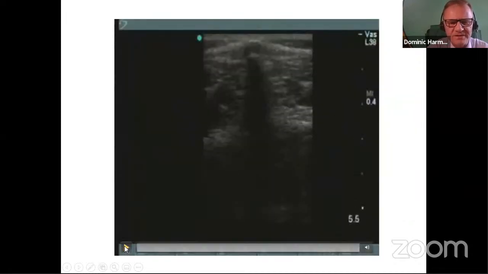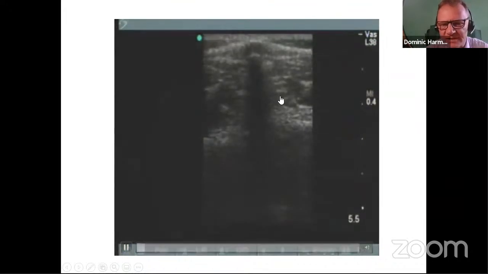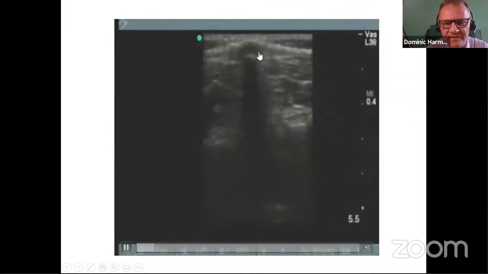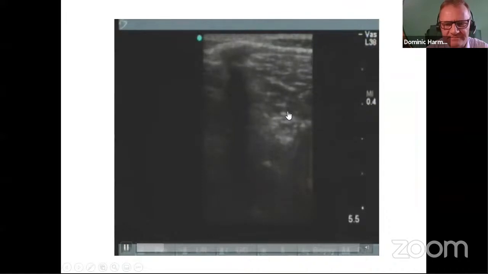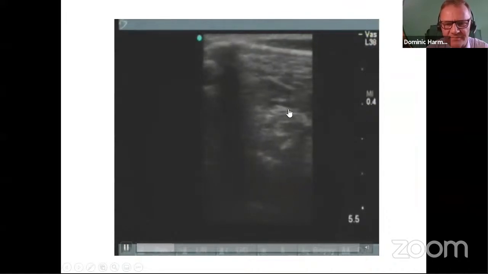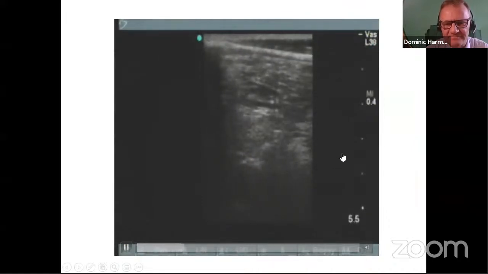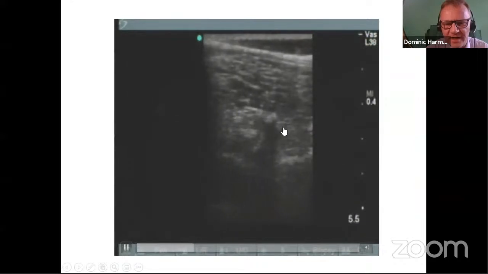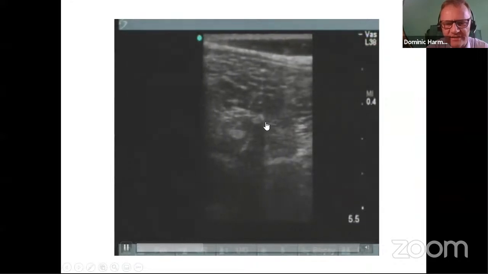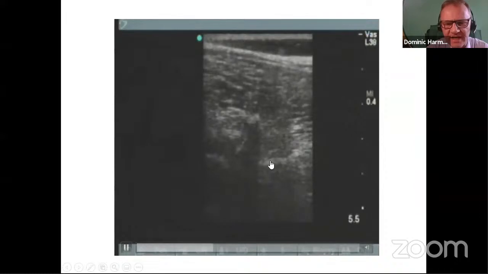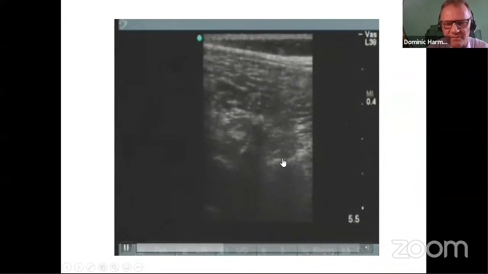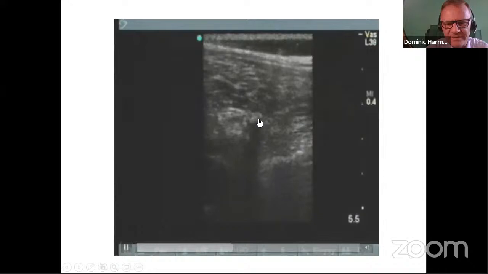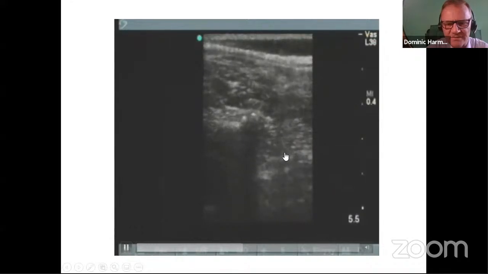Here's a bit of an ultrasound video here. We'll show you some of the details. So up here, for example, is the spinous process. We're scanning laterally here over the paraspinal muscles. And now we're going up and down. This, for example, here is the facet joint. And over here, this is not the transverse process. This is the iliolumbar ligament. Because at the top of the facet joint, you do not see the transverse process.